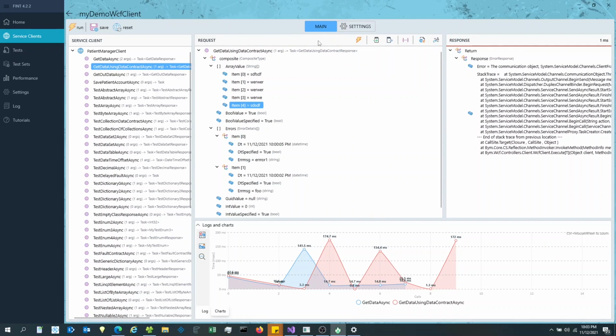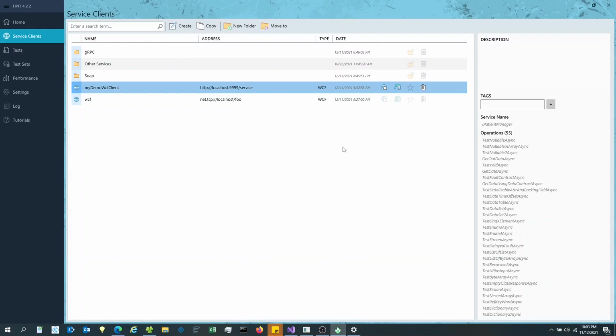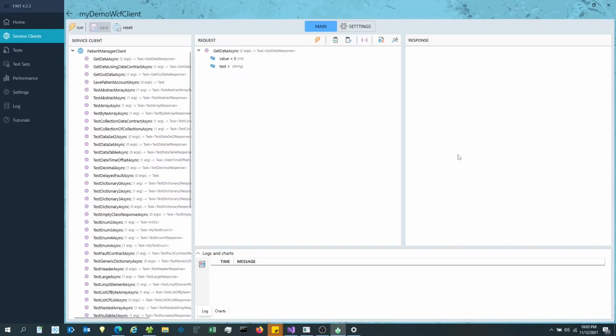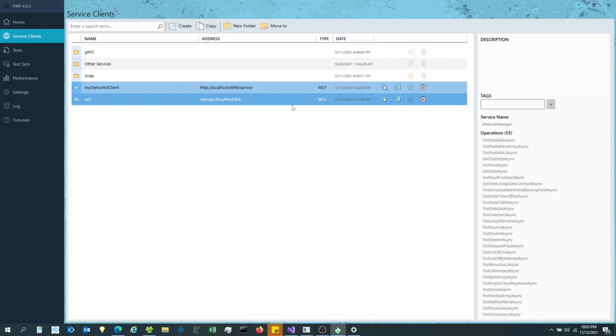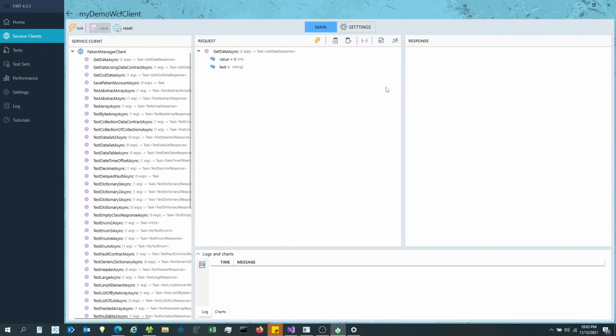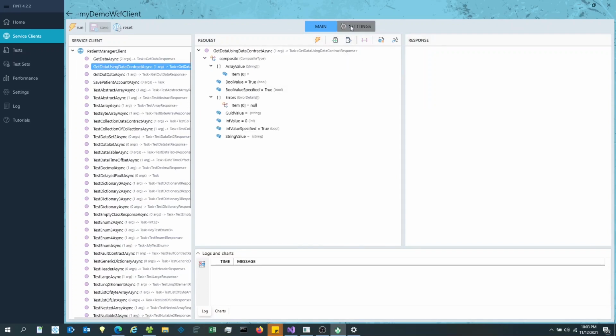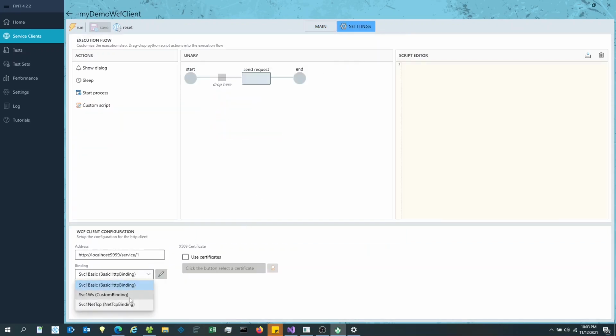Yeah, that's one of the things with WCF. Once it hits the faulted state, then you can't reuse it again. So pretty much, I think what we could do is let's try leaving the client and reopening that again. Yep, it says really it's in a faulted state. Let's go back there, and then let's try that NetTCP binding again.